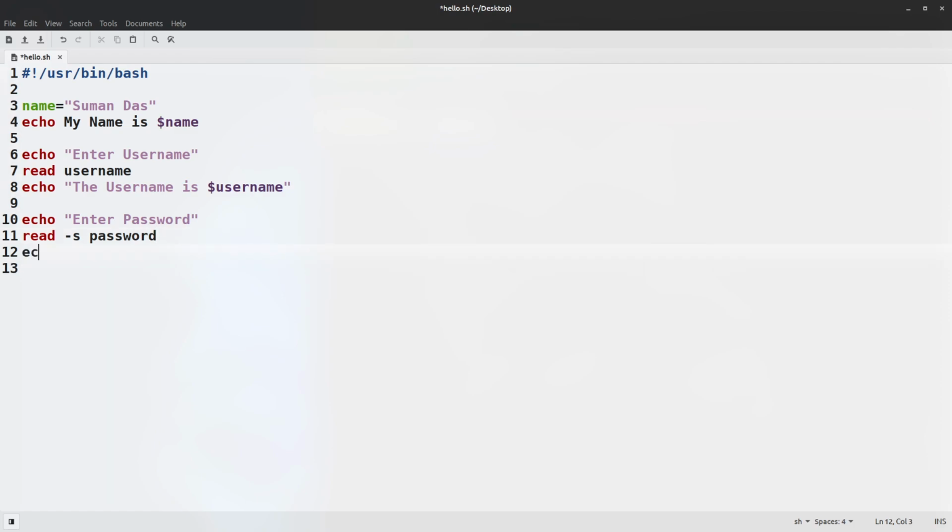Then echo "given password", and here providing the variable value of the password, so that is $password. End of double quote. Let's save it and let's check what is the output.